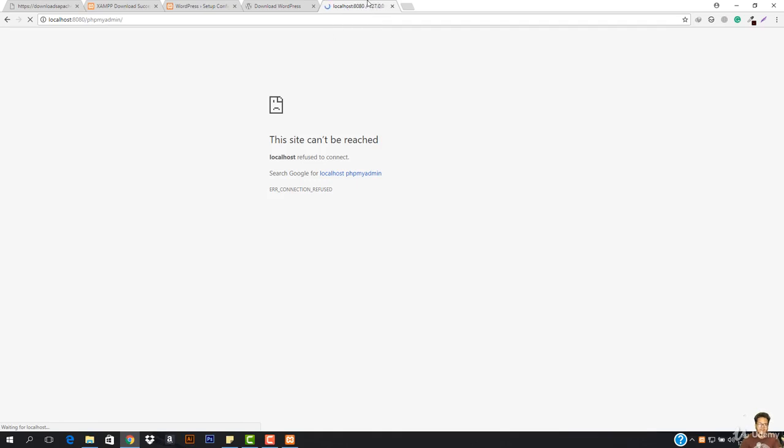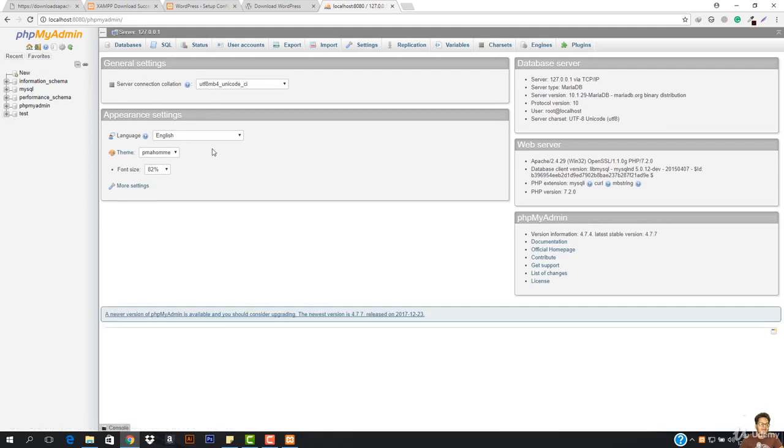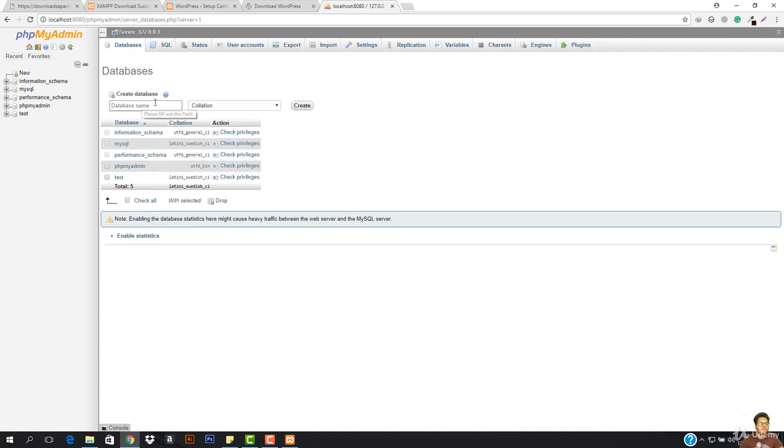Okay, this is working, guys. You can see this is right here. The phpMyAdmin is working, and these are the databases that are already created. So what you have to do is just click new here. And it's going to open up a new database. It says database name, collation, and everything. You have to enter a database name. So my database name is going to be WP. Okay, and I'm going to hit create. This is my database name.